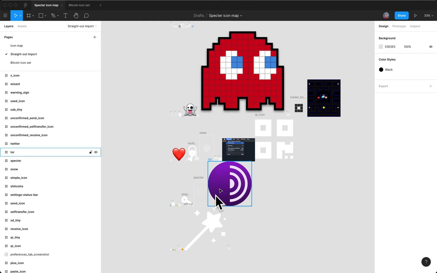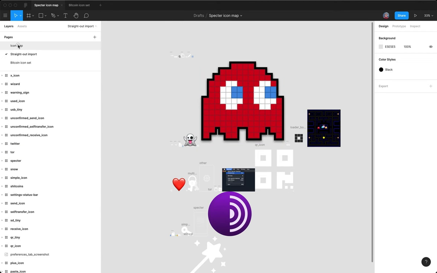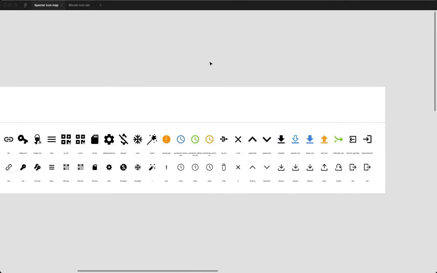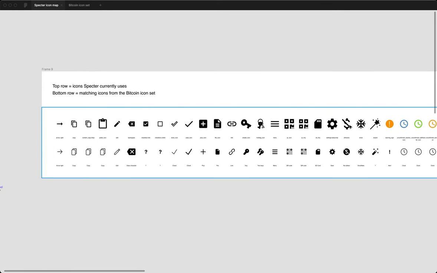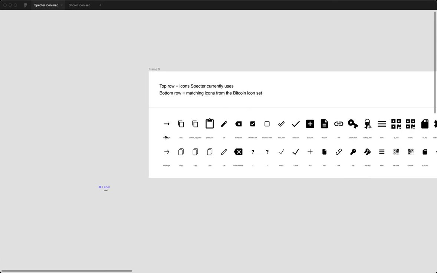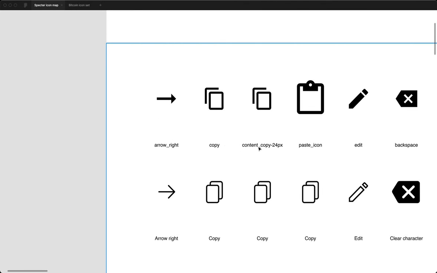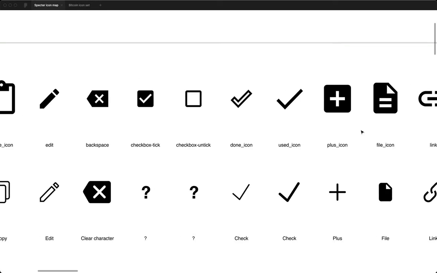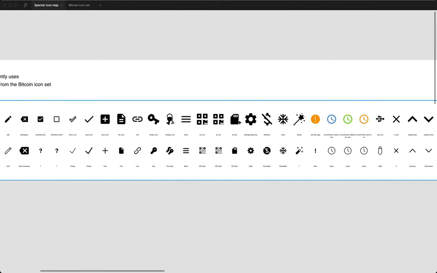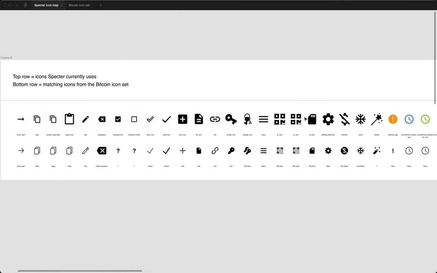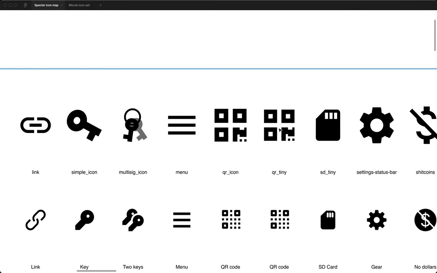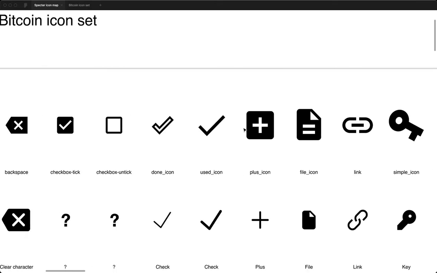So in order for me to work a little bit better with it here in Figma, I organized them here. I made them all the same size, made them almost all the same color, so it's this top row. Then I added the name of each icon right below it. So that gave me a nice list of all the icons that are used in Spectre. There were some duplicate ones here, like QR icon and QR tiny, which look identical, but maybe they have different SVG sizes or maybe different formats, not quite sure.